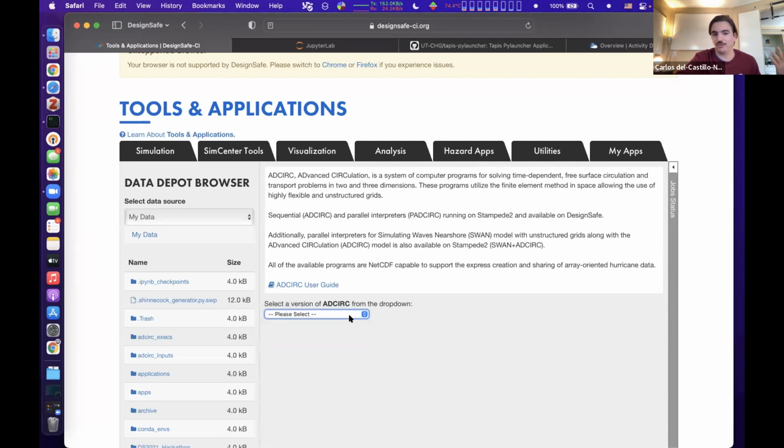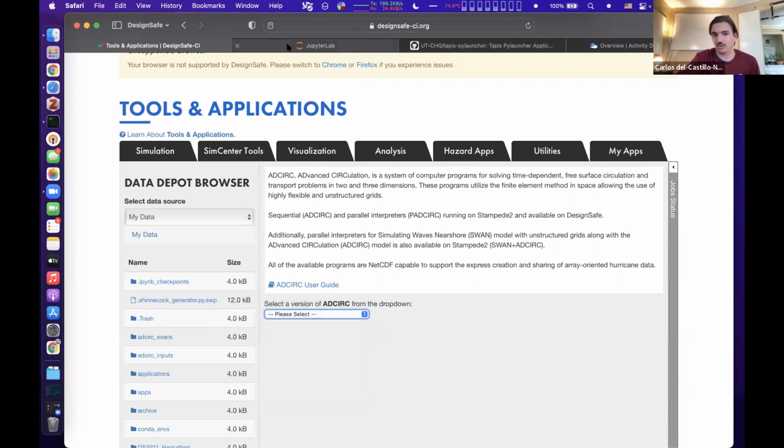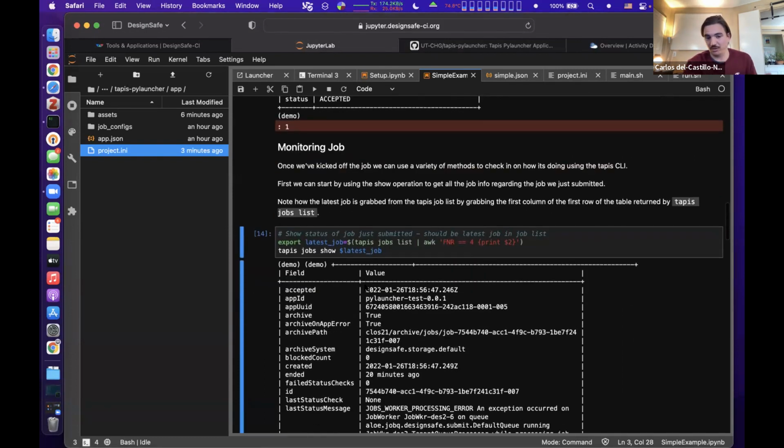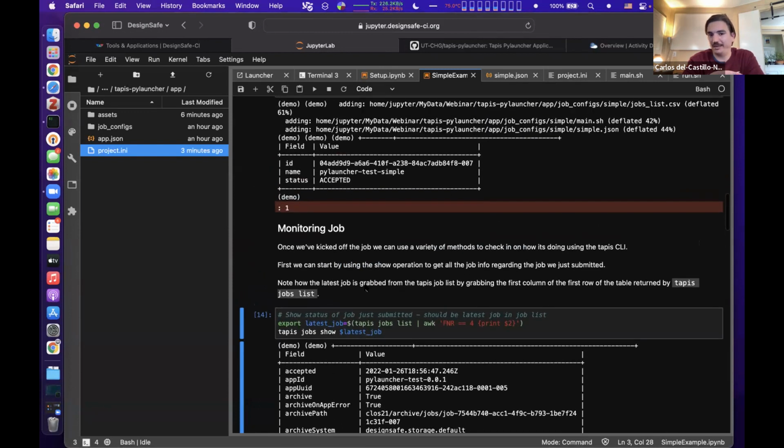This is what you want to start off with: looking at the ADCIRC user guide and getting some test input files from these user guides that are linked, and those will help you get running. What we're presenting here is definitely a much more advanced method of running large batches of maybe customized versions of these ADCIRC jobs.